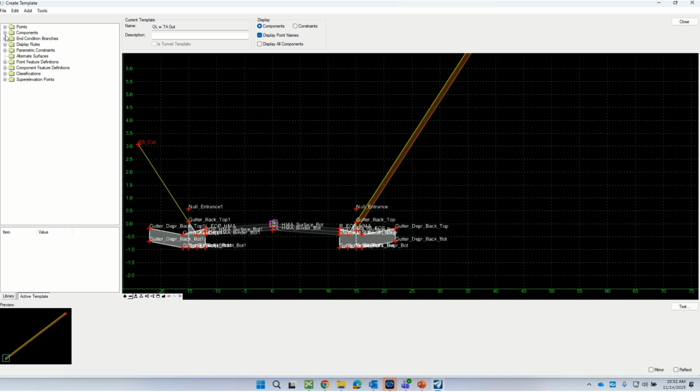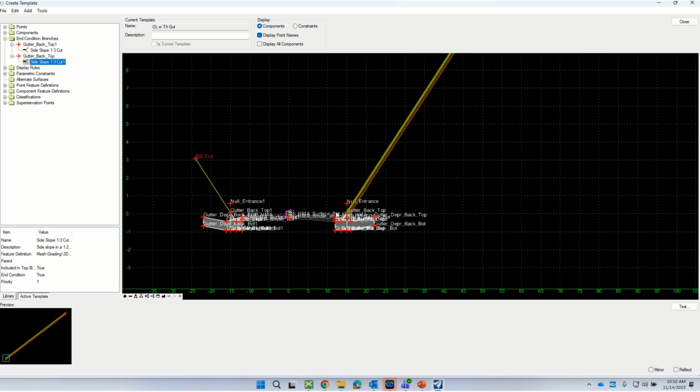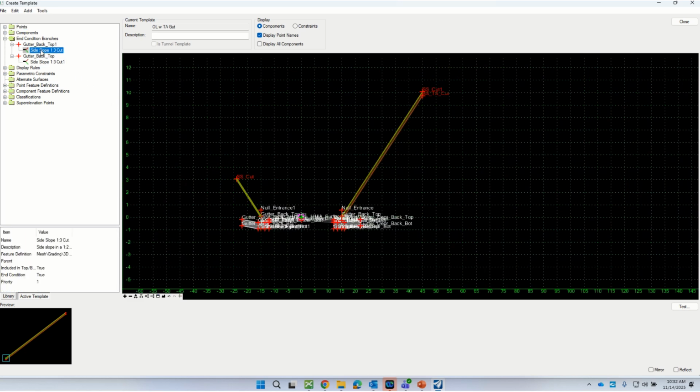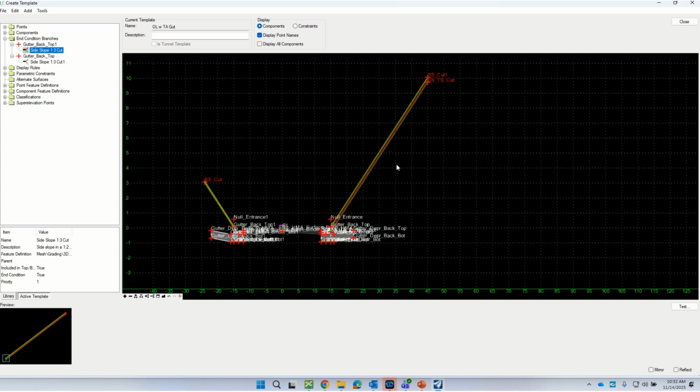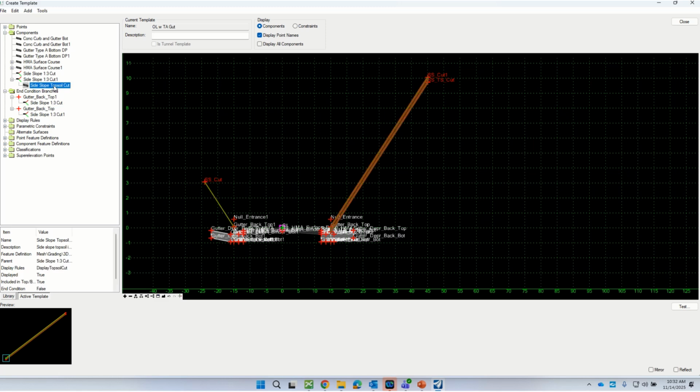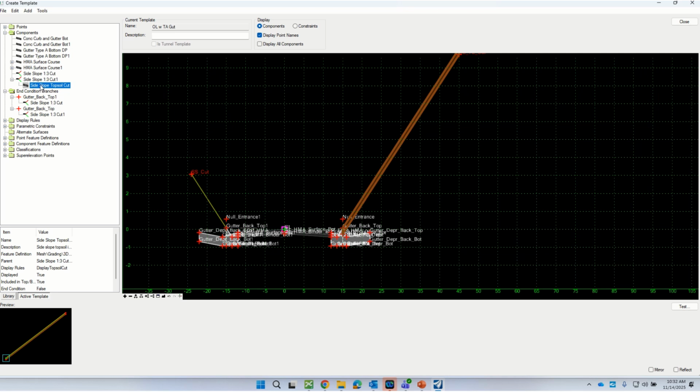And so if I was to expand here, you can see that those are my two in conditions, and then also tied to that in condition is a component, like we said, that is the topsoil.